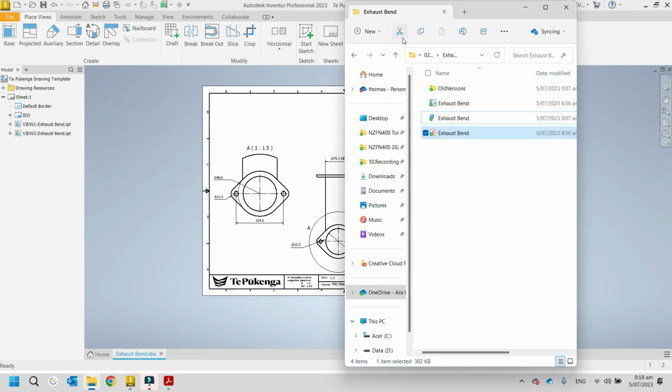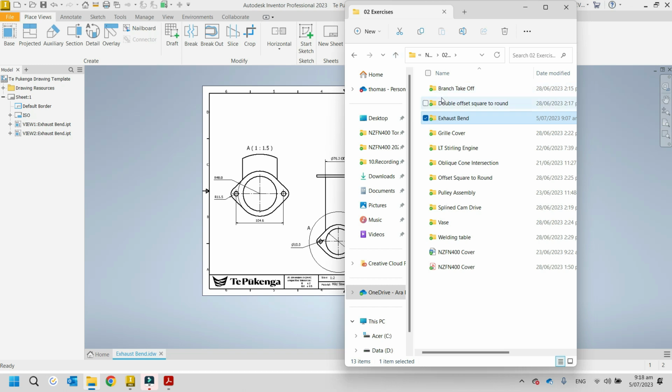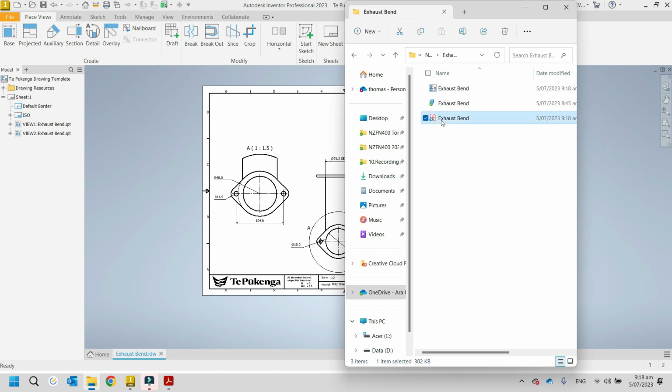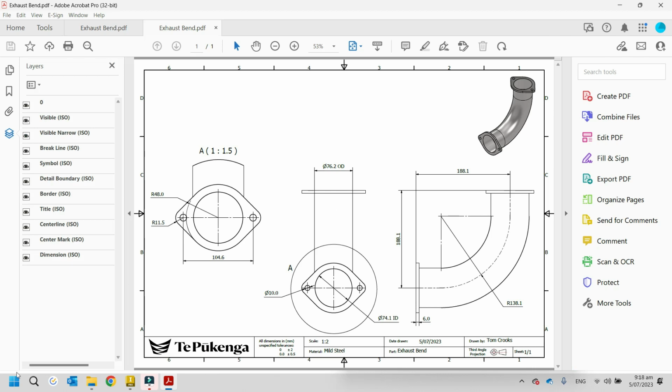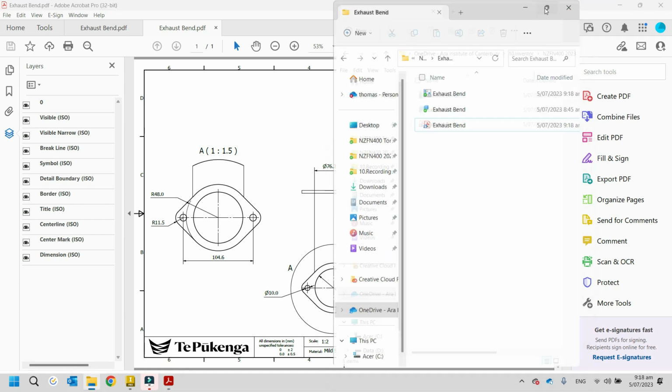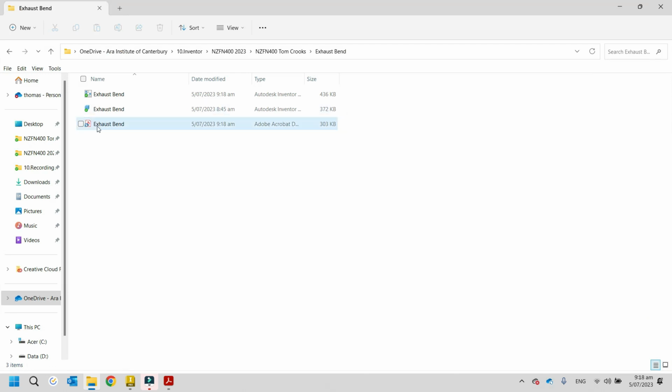So let's open up that folder. And here's our new drawing that we just did. For this one, we're going to get you to put into Moodle the PDF, the IPT, and the IDW.